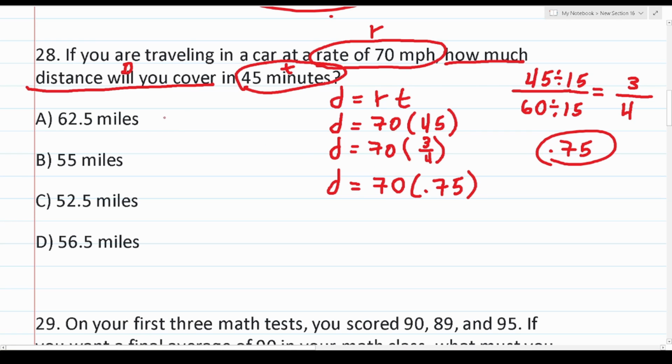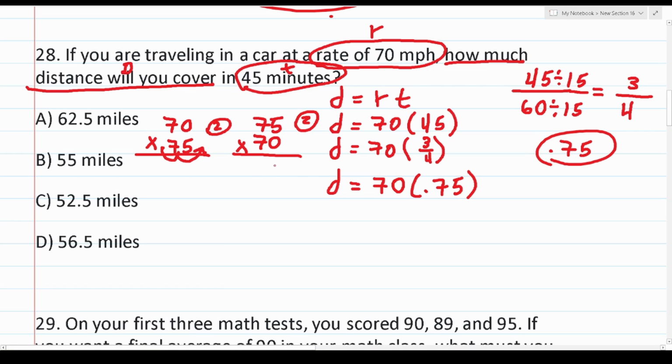We have 70 times 0.75. As you can see, we're multiplying a whole number, notably 70, by a decimal, notably 0.75. In order to proceed, I'm going to rewrite 0.75 as a whole number as well. And to do that, I can take its decimal place and shift it 2 times to the right. Of course, that makes 75 times 70. And of course, once I do this arithmetic, I'll take those 2 decimals I shifted to the right here, and I'll shift them back to the left.